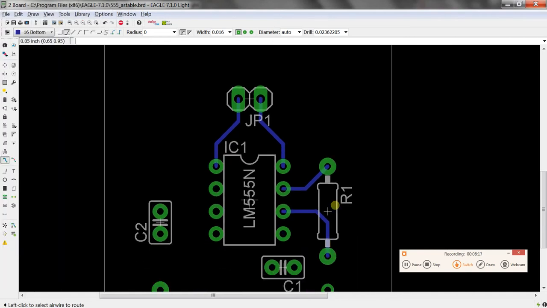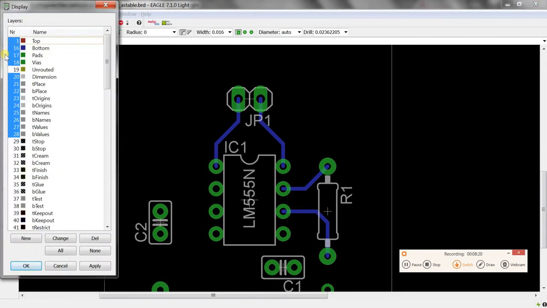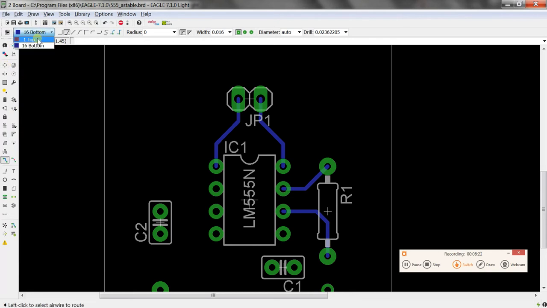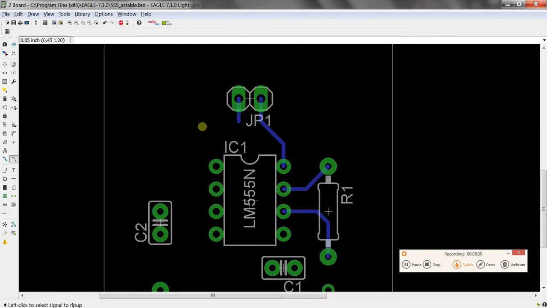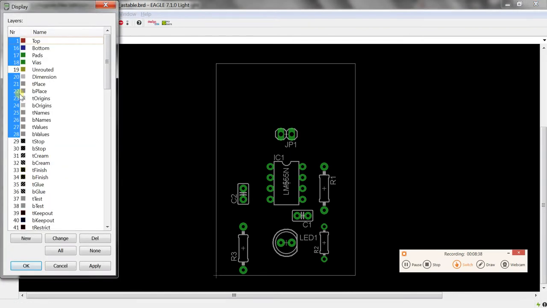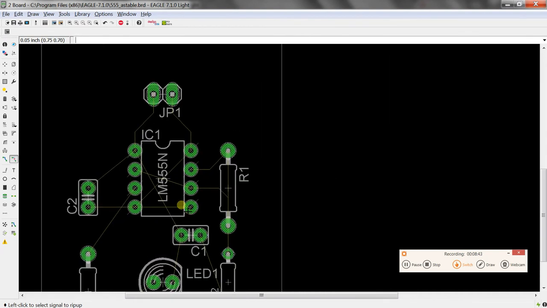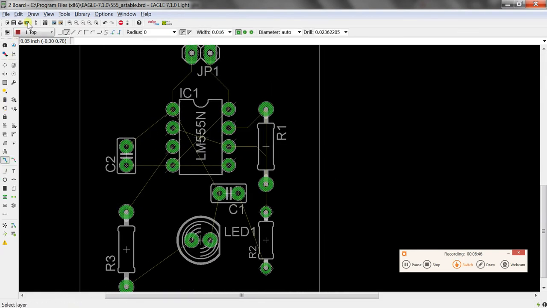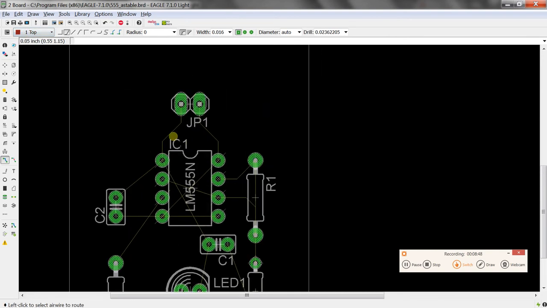Also, we have been instructed to use only the top layer for single-sided PCBs, so we're going to go ahead and use that, and we're going to convert all of this into a top layer PCB. Of course, I'm going to show all for the time being. Right, so here we go. Make sure you're using the top layer. Of course, you can change it with the press of the scroll button. You see that the color changes.